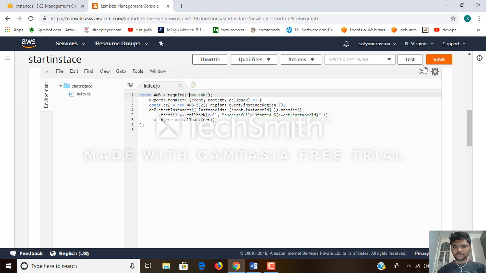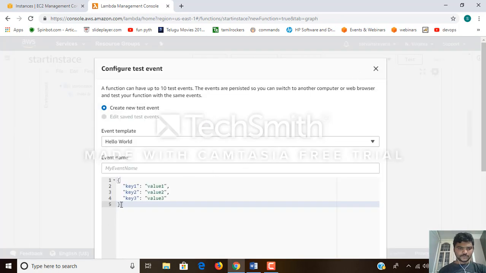After doing this, let's save this, as we want to configure the instance region and instance ID to start the instance. So save this. Click on configure test events. Let's give the name start instance, first instance.